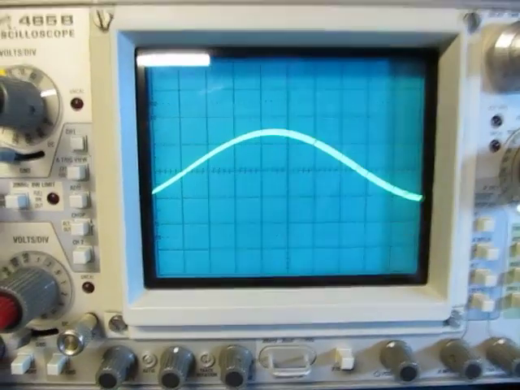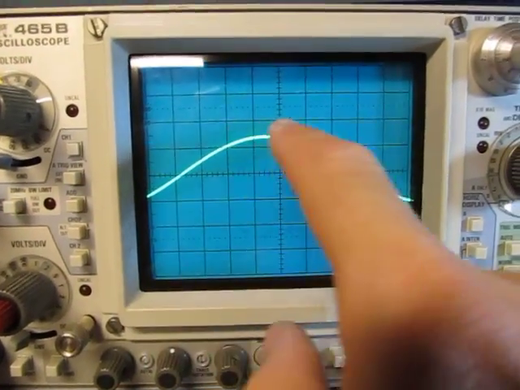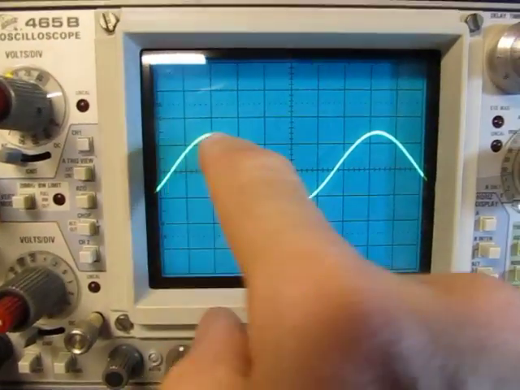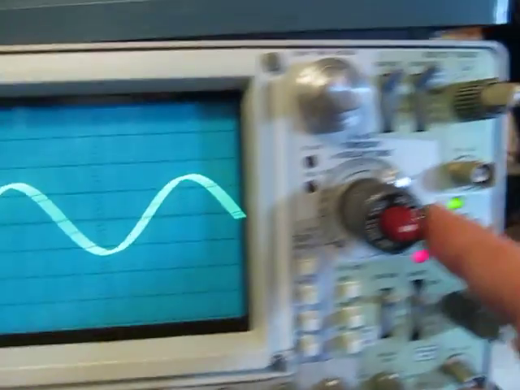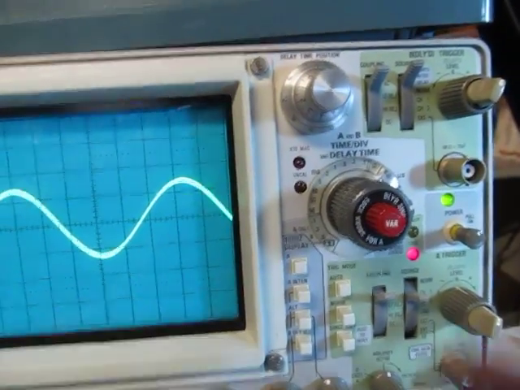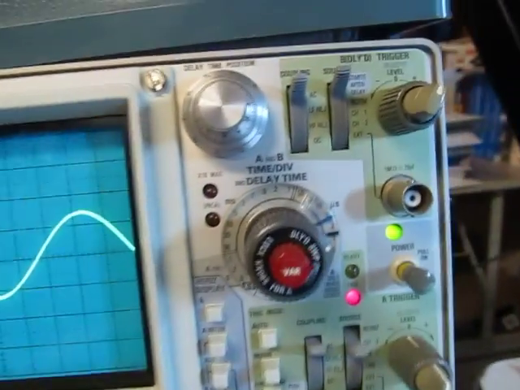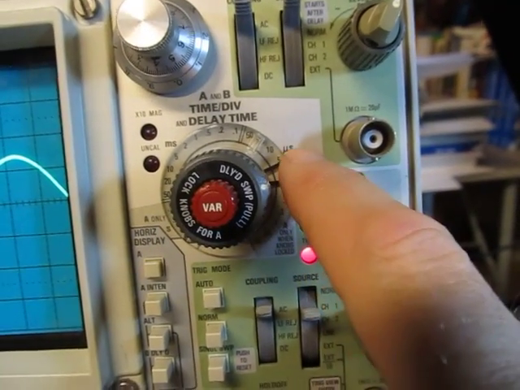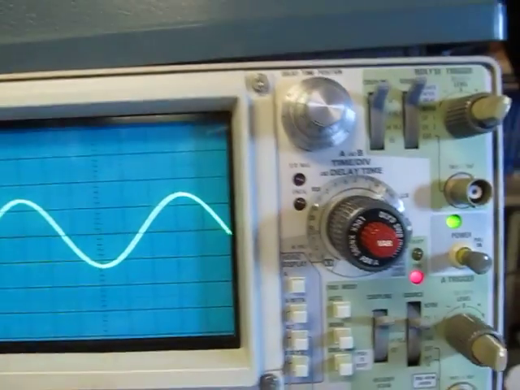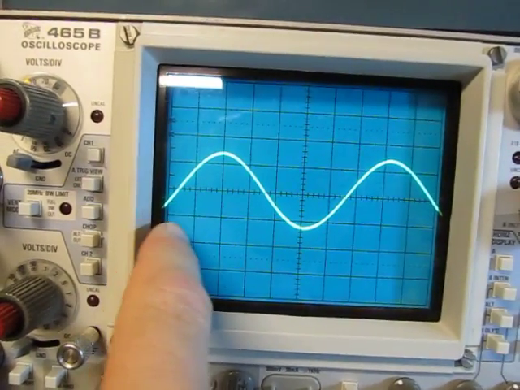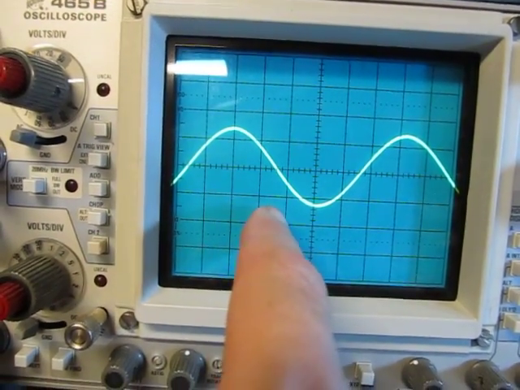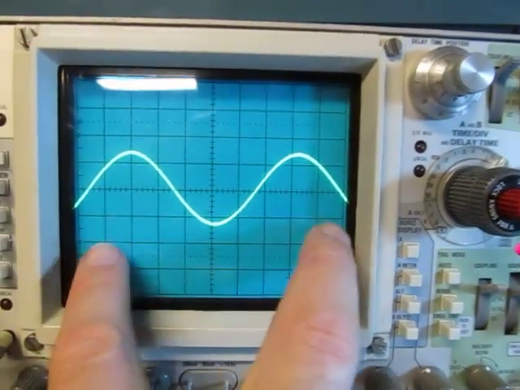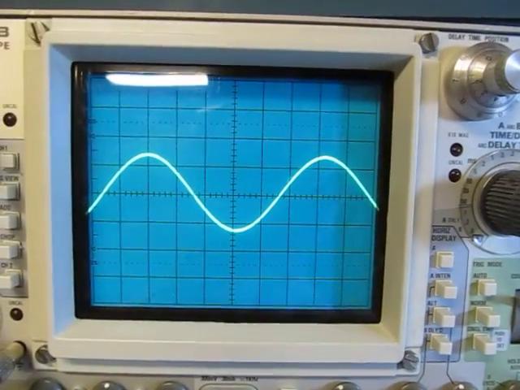So you really want to stretch it out as much as you can. So how much is too much? Well, if I went here, that's too much. The reason for that is I don't have one complete cycle on the waveform here. So I need to back off until I have at least one complete cycle of the waveform to make a measurement on. That's the best setting to use. Now what setting is that? So we can take a look at the time-based scale setting. I'm at 1 microseconds, and that says 2. So I'm at 2 microseconds a division. This is time per division. So that tells me it takes 2 microseconds to go each division across the screen. I've got 10 divisions, so it actually takes 20 microseconds to go the full screen, 2 microseconds per division.